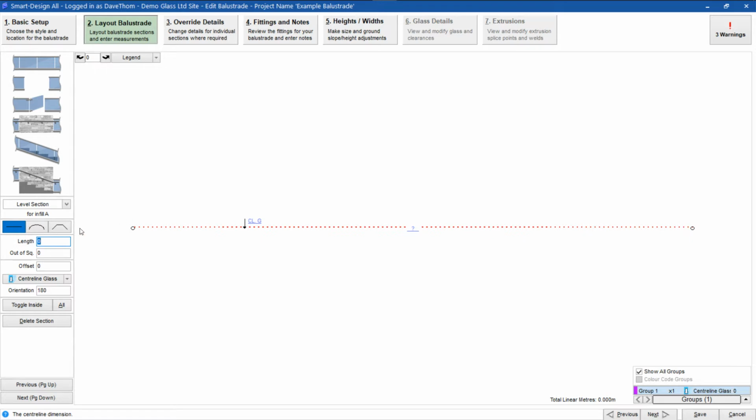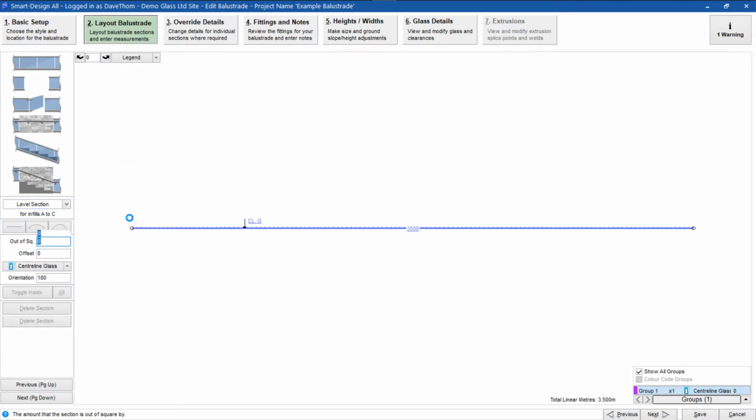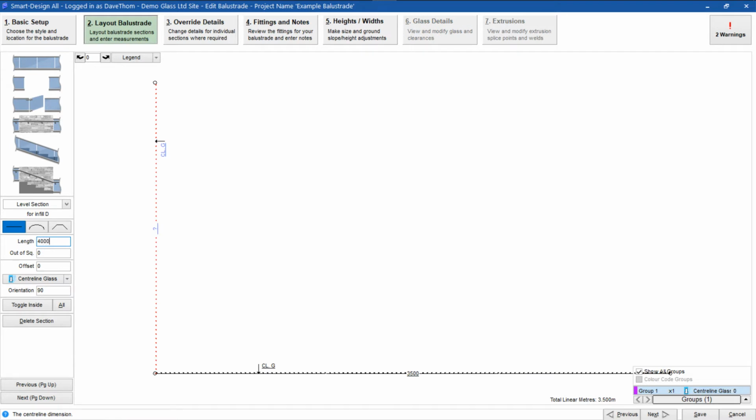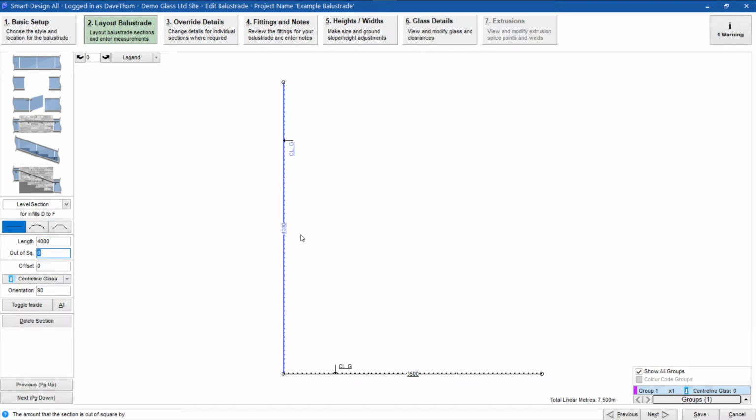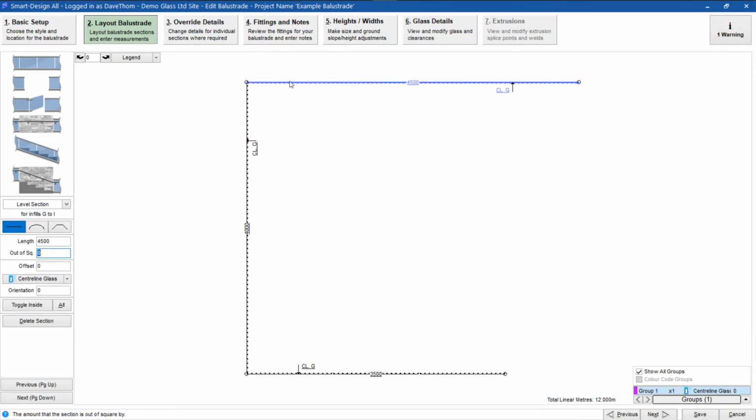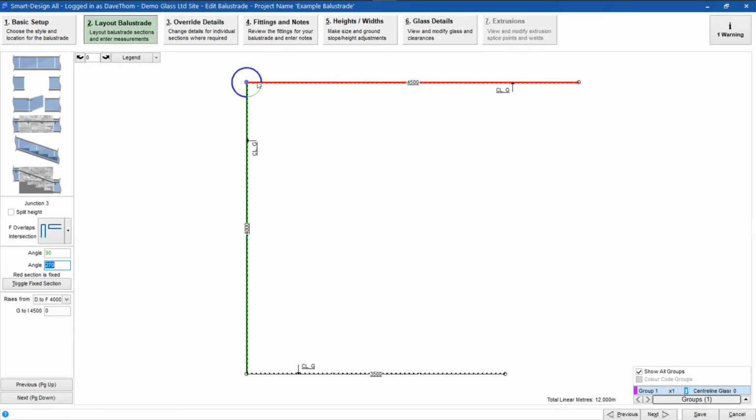So I've dragged and dropped it onto here, and I'm just going to enter my length as 3.5 meters. Then I'm going to select another section and bring this onto here, and I'm going to put this on at 4 meters. When I drag and drop the sections on, I can put them at a different angle, so I've chose to put this at 90, whereas I could do 45 or 180. Once I drag and drop this, I can also come back and adjust what that angle is. We can see here we've got 270 and 90.